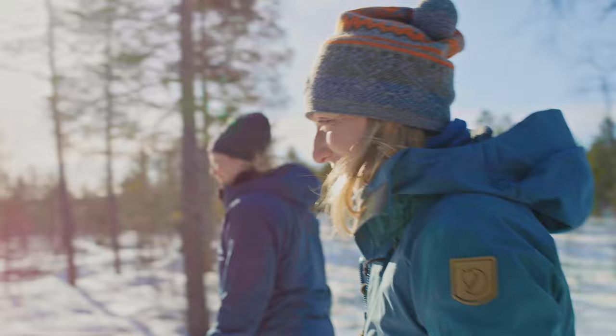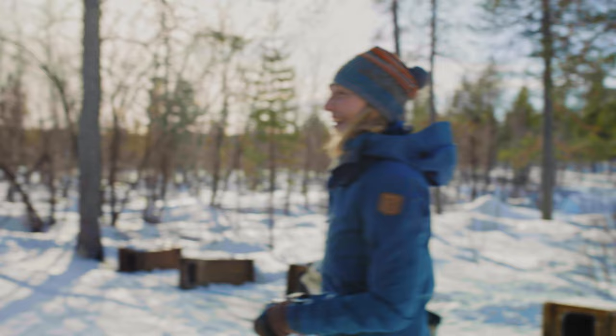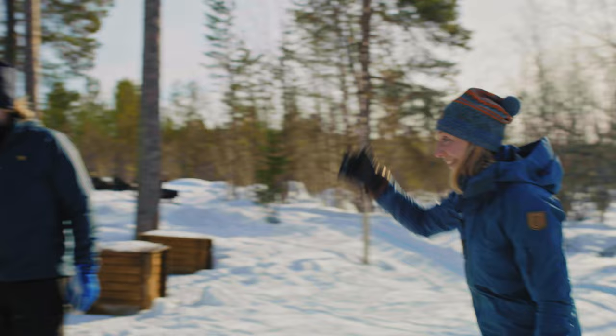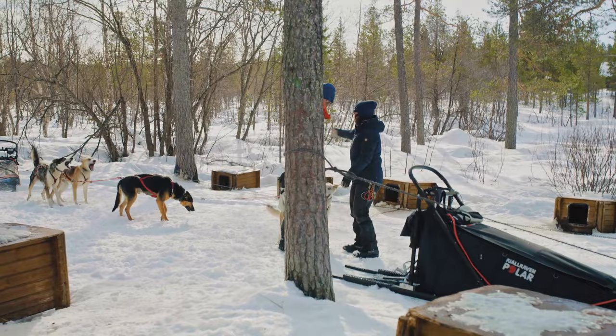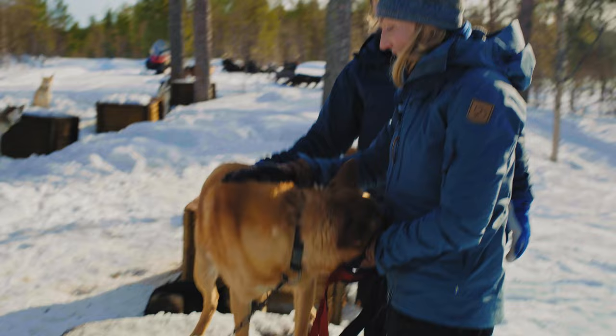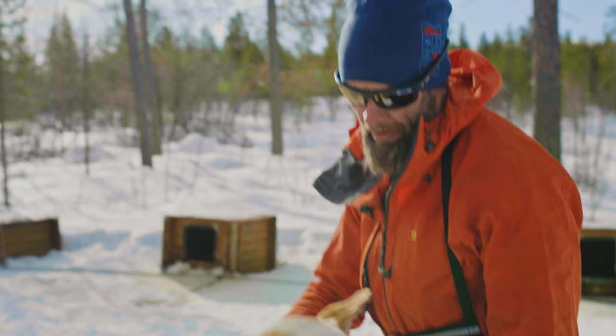Now we are harnessing all the dogs. I am getting excited but I think the dogs are actually even more excited - it's incredible how much joy and happiness and energy. What's the name of these guys? That's Disney. Beautiful! And that's Timma. And here you have Gucci. Disney and Timma, are you excited? Yeah, I'm excited - we're gonna run soon enough!